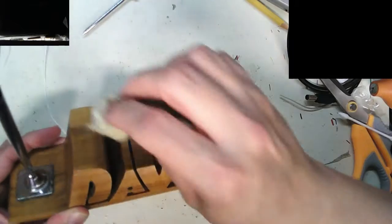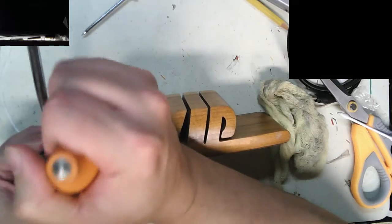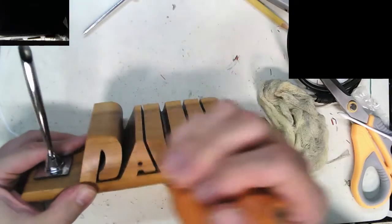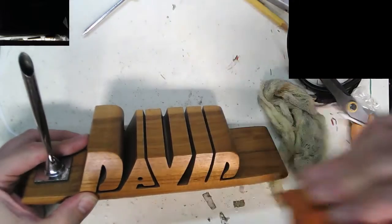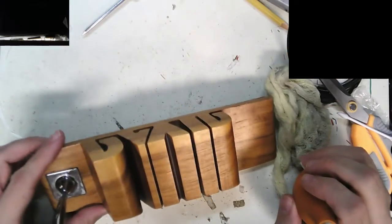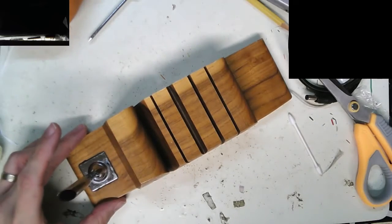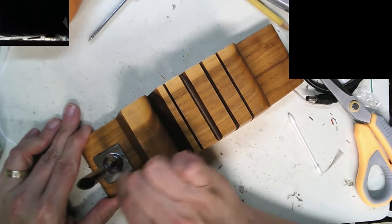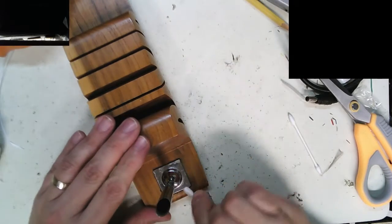So the hardest parts are going to be down in here in the letters. I actually prefer using these squeezy air dusters as opposed to the propellant-based ones, because those use material that's not so great for the environment. Let's see if we get in here. Ugh. Okay. That's kind of gross.